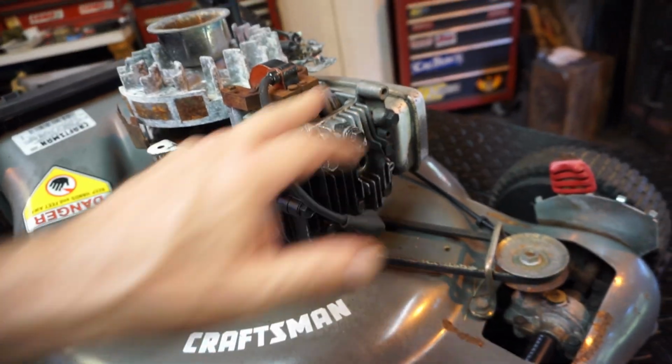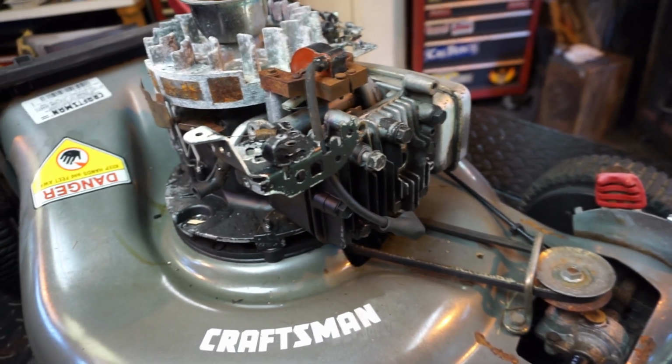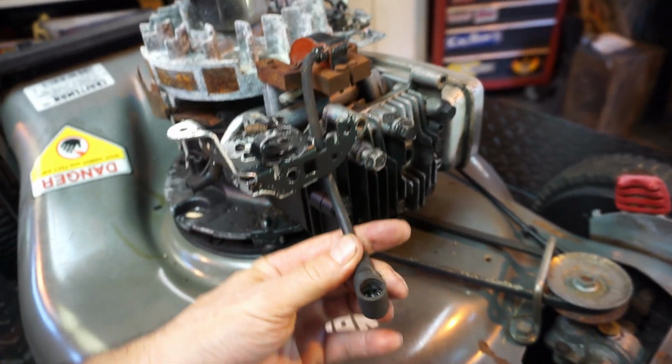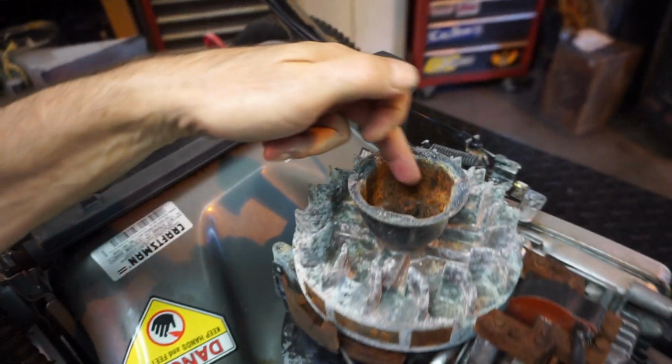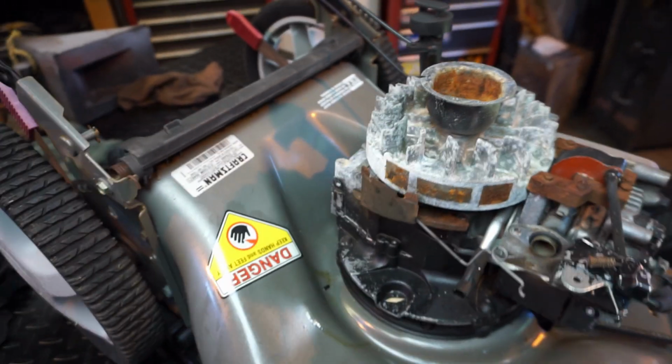I'm going to tighten up, make sure these are tight. We'll do a compression test, and we'll check for spark too, but we're going to want to take all this off. That's clean in there. We're going to want to take this off, delouse it. We're going to pop this off too and check to see if they hit anything. So let's do that. We'll be back.